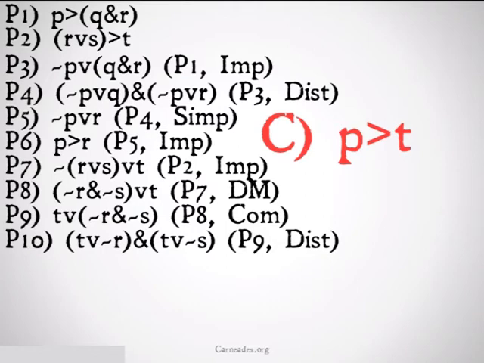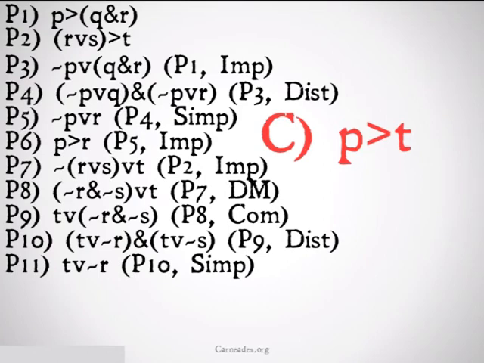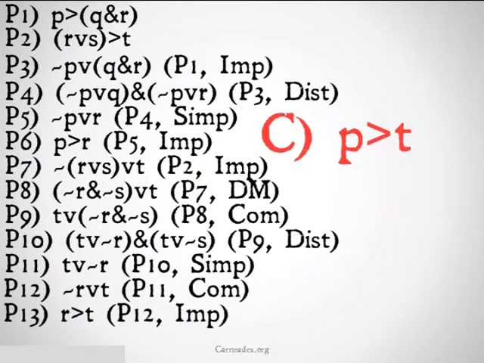Now, once again, we're looking for which of these two we want to simplify down to. Well, S isn't really going to help us. That wasn't featured in our first premise, and P doesn't really have anything to do with S. However, as we learned earlier, P does have something to do with R. We saw that in premise 6. So, let's take out the T or not R. We do that, T or not R, premise 10 simplification, and then switch them around in order to set up putting it back into a nice little implication again. That's not R or T, premise 11, commutativity. And finally, R implies T from premise 12, implication.